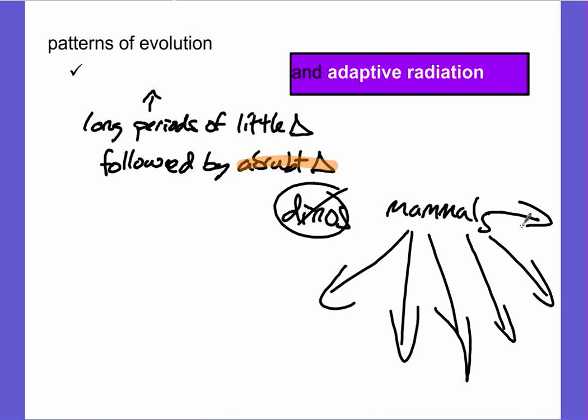Right at the beginning of the Cenozoic era, they just exploded as far as evolution is concerned. Lots of new species came up really, really quickly because they had those opportunities. But if the dinosaurs hadn't died first, they wouldn't have had those opportunities to radiate. So that adaptive radiation, you're going from one to many. You might want that too, just in case, so don't put it away quite yet. That's basically what the adaptive radiation means.